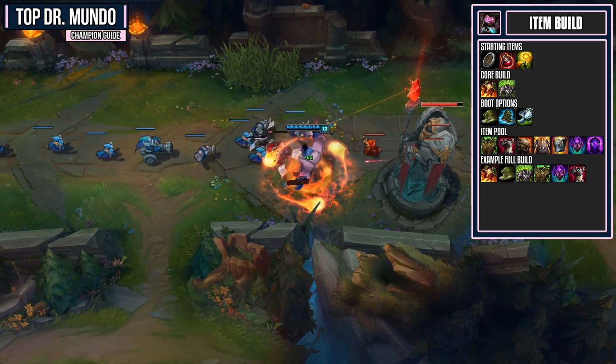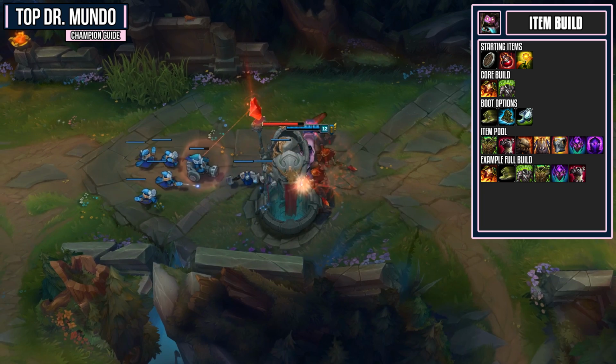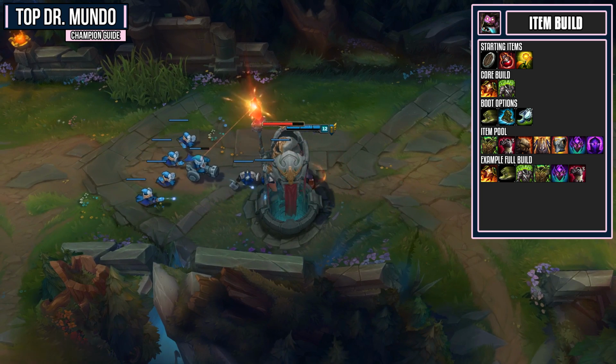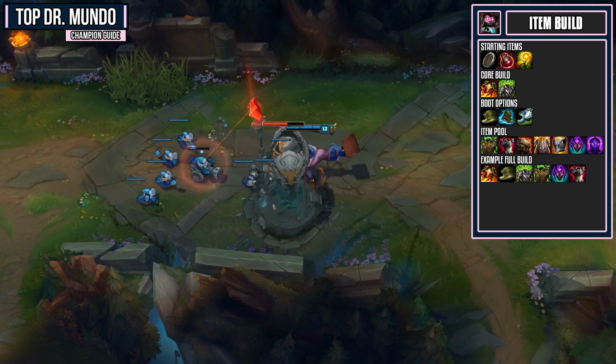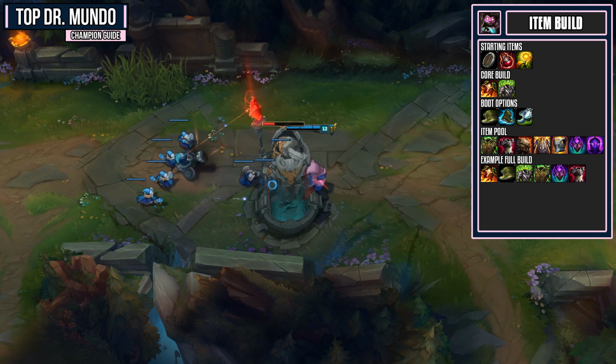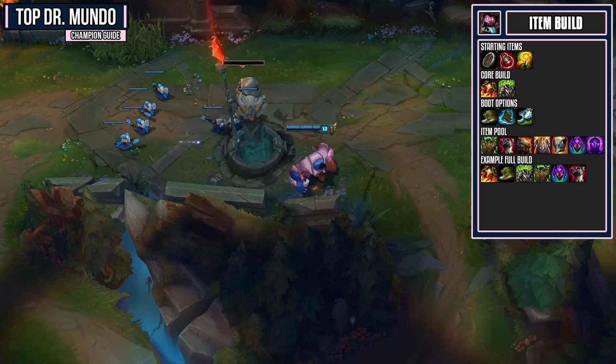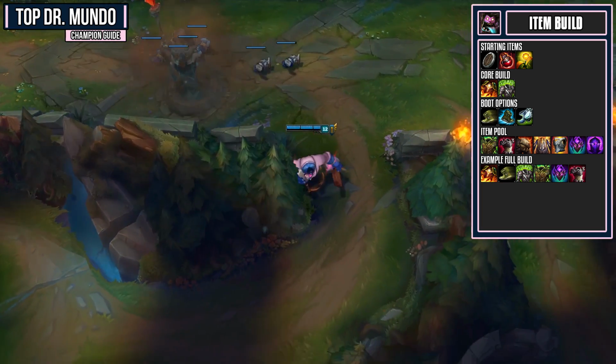For your core build, you have the Sunfire Cape and a Spirit Visage. When you combine your Burning Agony and your Sunfire Cape, you can push lanes so quickly and take towers if you are ignored. Then for its bonus healing, you definitely have to pick up a Spirit Visage on Mundo. It is so incredibly broken with your ultimate. These items will also give you a really nice health pool, and you will have 10% CDR.